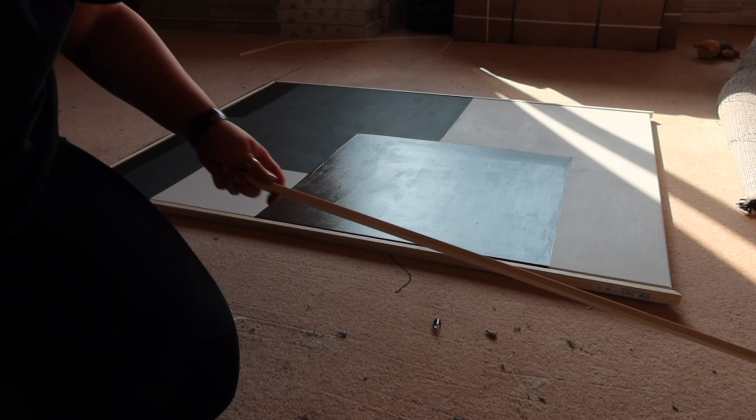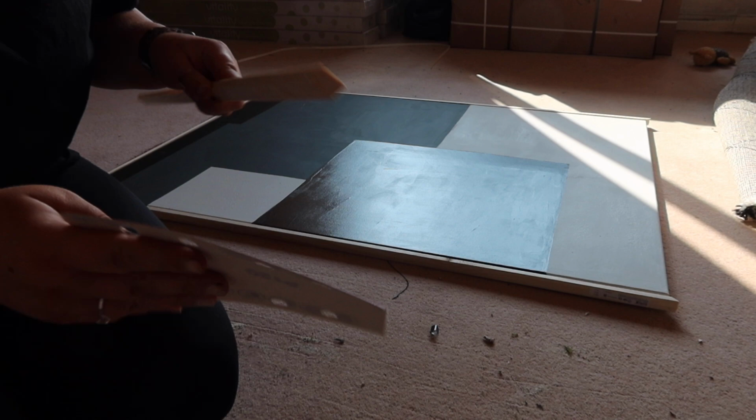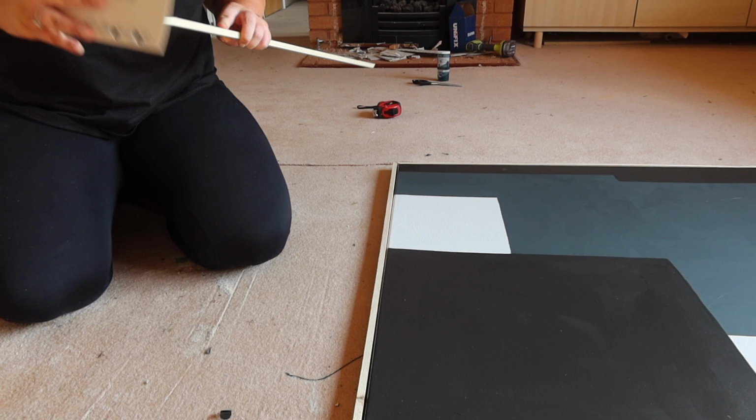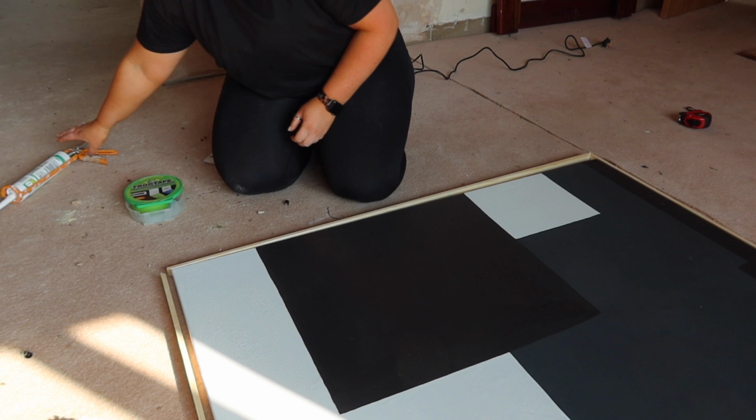Okay, so now those are all sawn and in place, I'm just gonna give them a really quick sand because they're a little bit jaggedy on the edges. So I'm just gonna do that to all of them. Okay, so now those are all sanded, I'm gonna take a little bit of this adhesive.